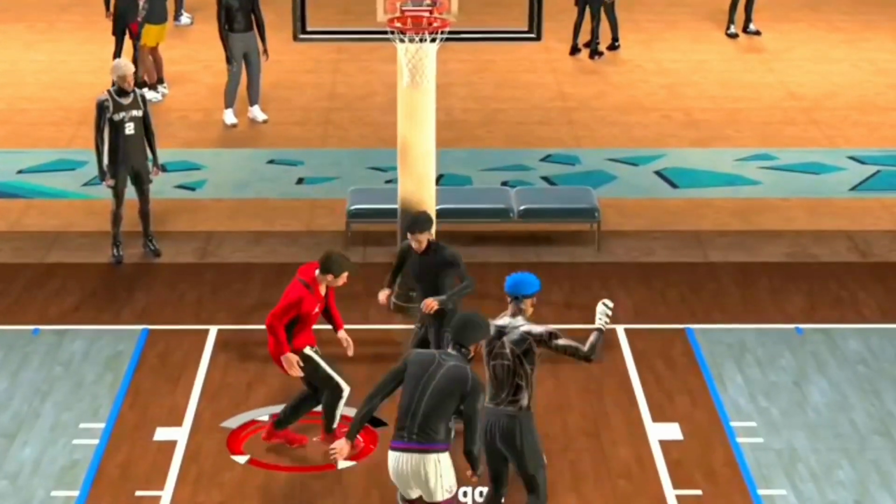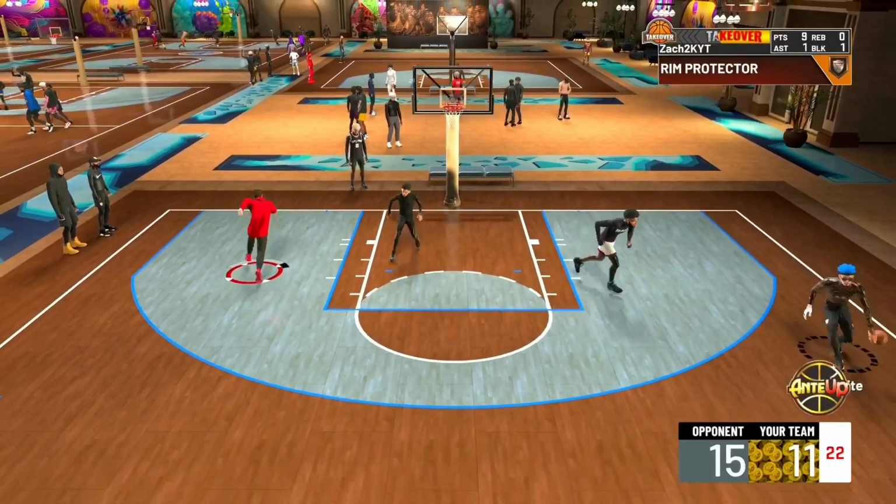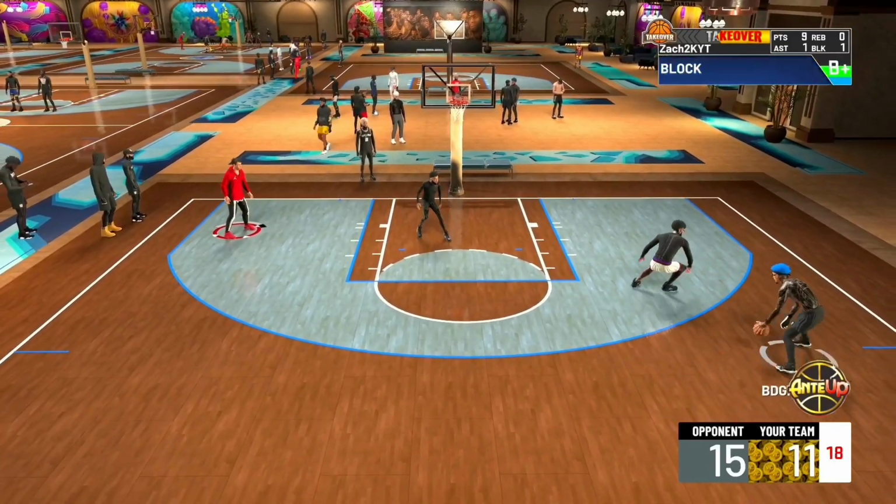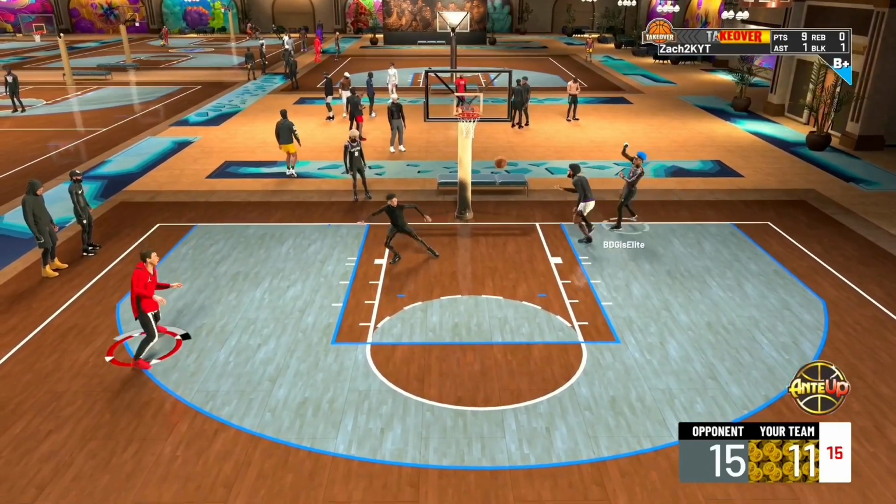This nice little chase down block on the play shot. Now we got the ball. It was kind of anticlimactic. I've been hyping it up the whole game. It's just a basic little chase down. But hey, I got tiny little T-Rex arms, and I can still play defense like that.